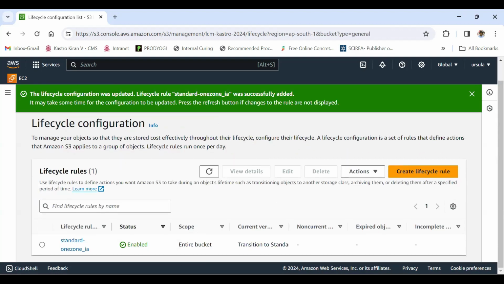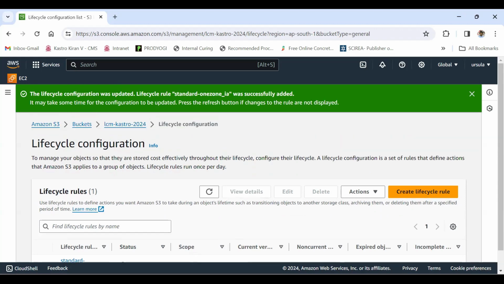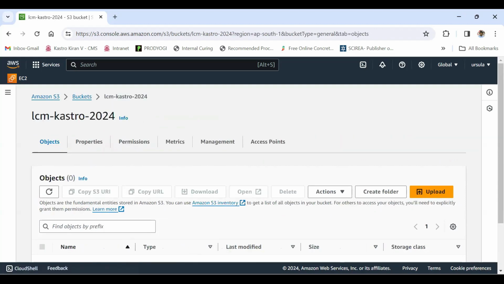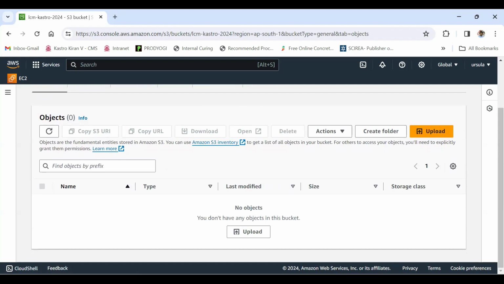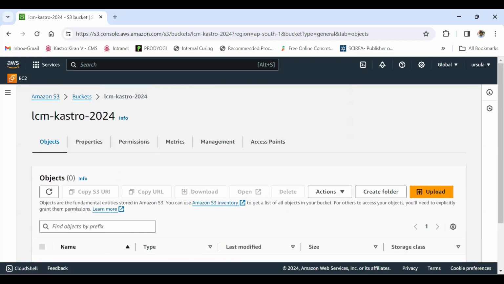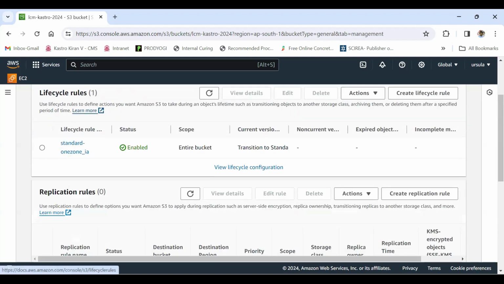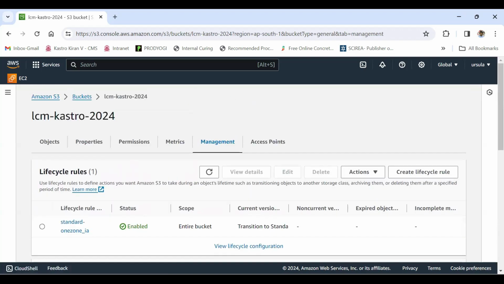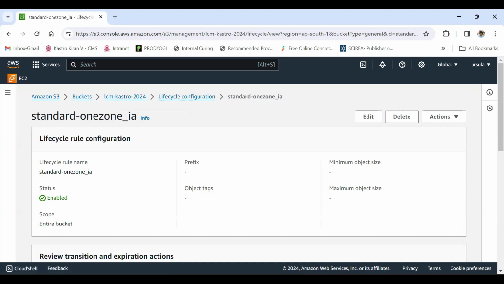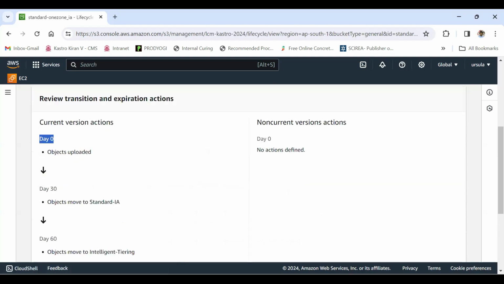Whenever you upload objects into this S3 bucket, by default they get uploaded to the Standard storage class. After the number of days based on the lifecycle rule we have given, you can click on the lifecycle rule to see more details. After 30 days, the objects will automatically move to Standard IA.